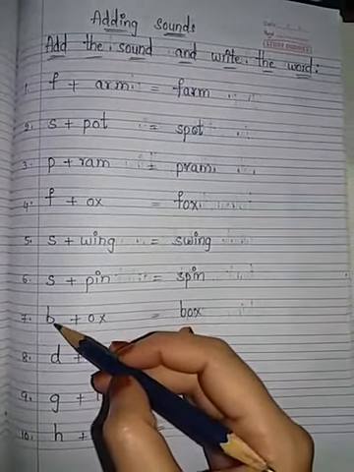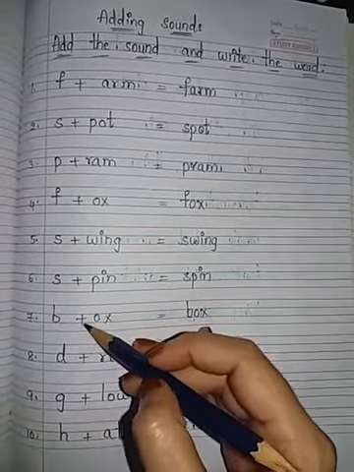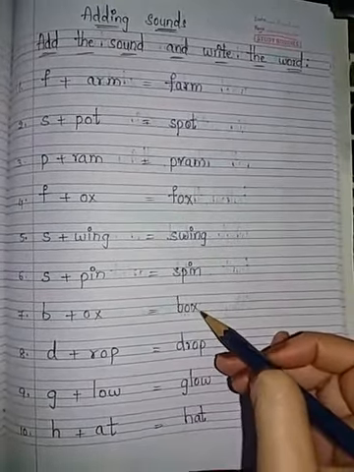Seventh is B. B makes the sound as B. B plus ox, O-X, ox, equals to box. Box.